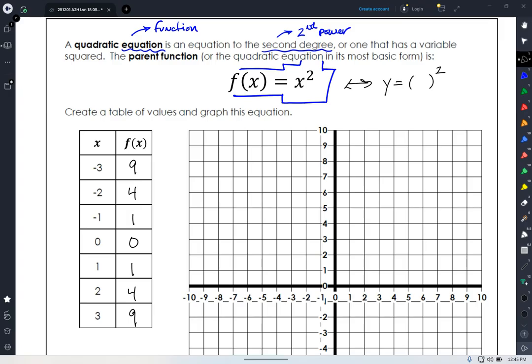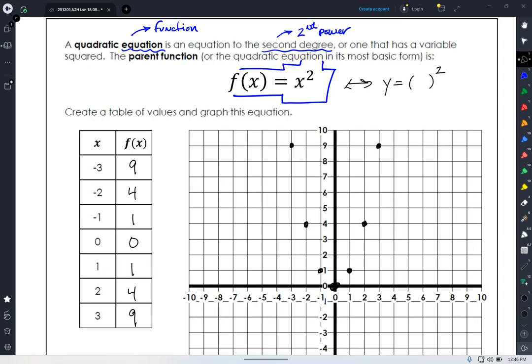And this is what creates the foundation for our parent quadratic. So our parent quadratic, we're going to plot some points here. We're going to start here with a point at 0, 0. And then we're going to put a point at 1, 1, and then a point at 2, 4, and then a point at 3, 9. We're also going to have a point at -1, 1, -2, 4, -3, 9.